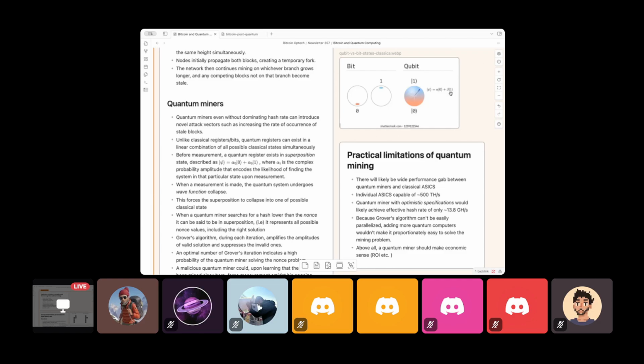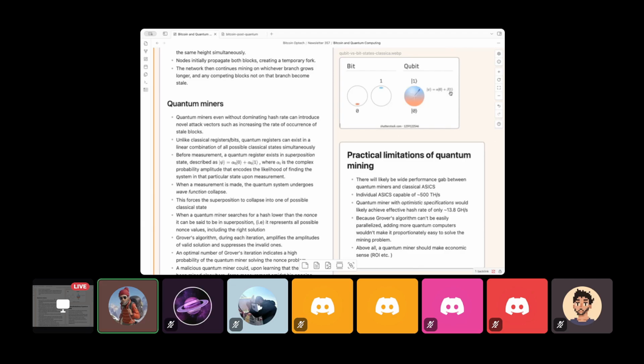So how does it connect back to the mining? Whenever you give a block header to the quantum miner, it will start to hash, and at any given time, in its probability space, the right answer for solving the block will always exist. Now what the algorithm does is that it will improve the odds of the quantum miner arriving at that particular hash, which is less than the target, which will enable the miner to solve it.